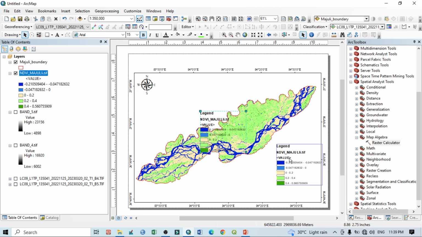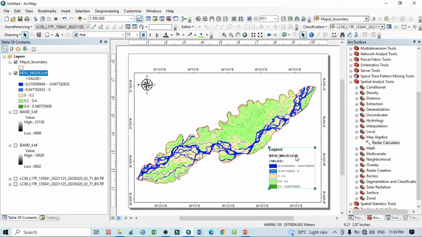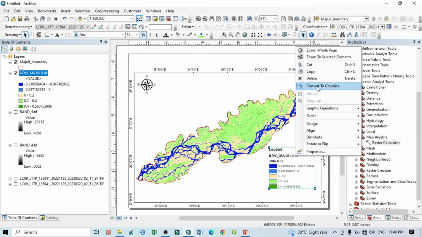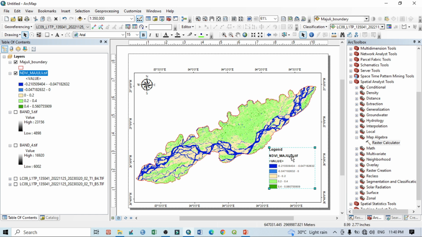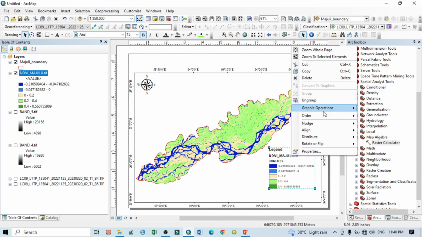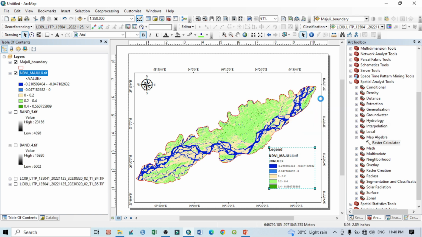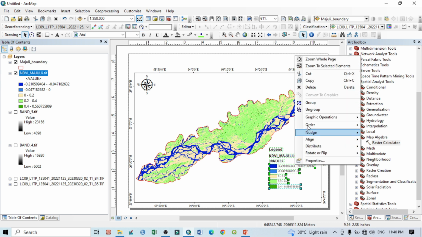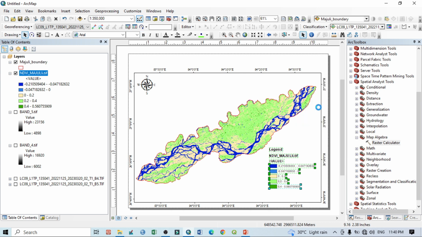So our legend is already added. Then go to convert to graphics, go to ungroup. Then again go to ungroup, or sorry, I think I mistakenly grouped or ungrouped again.